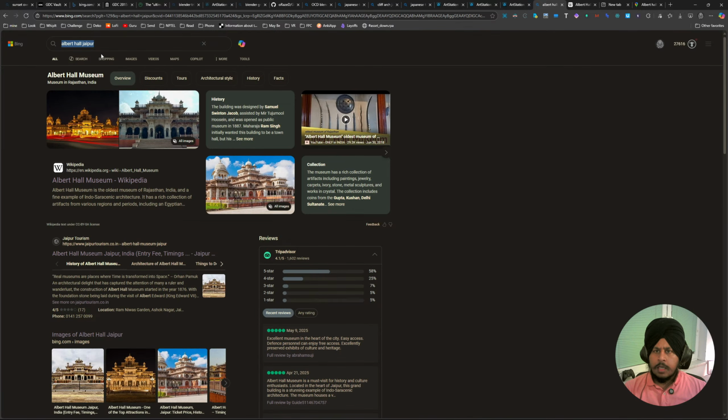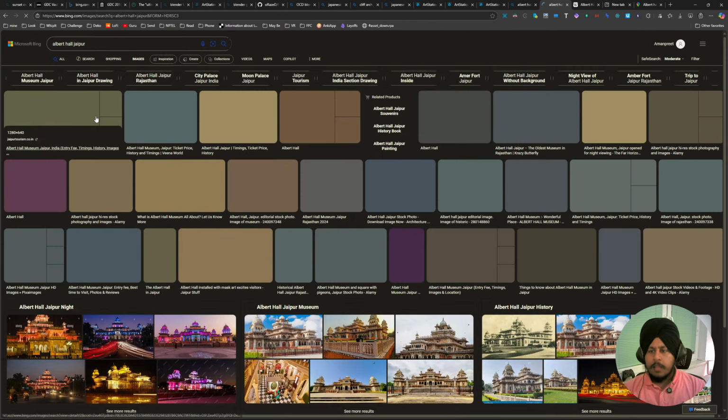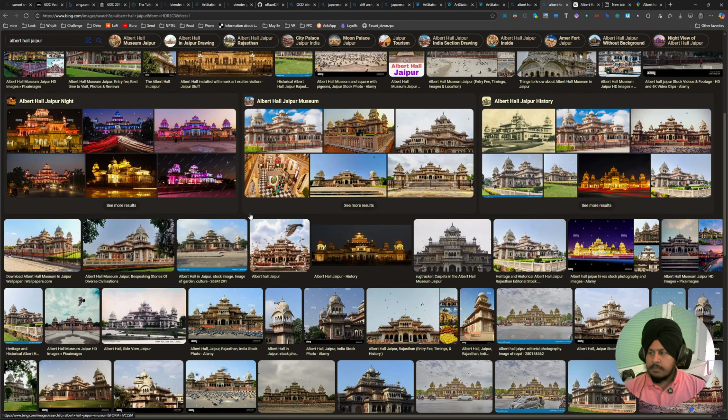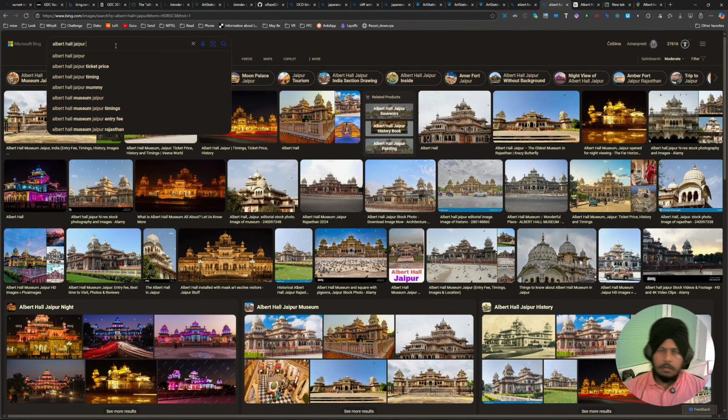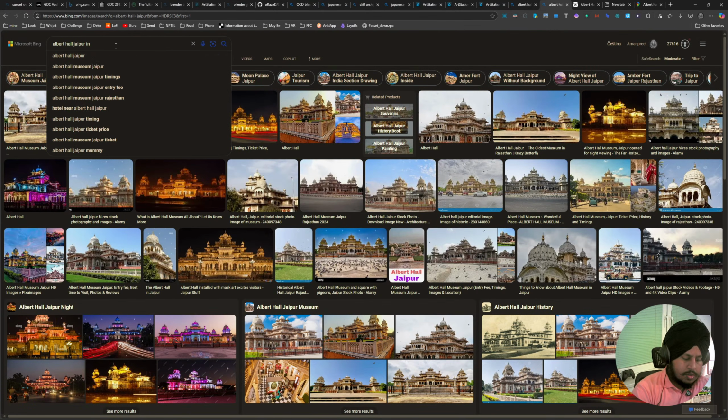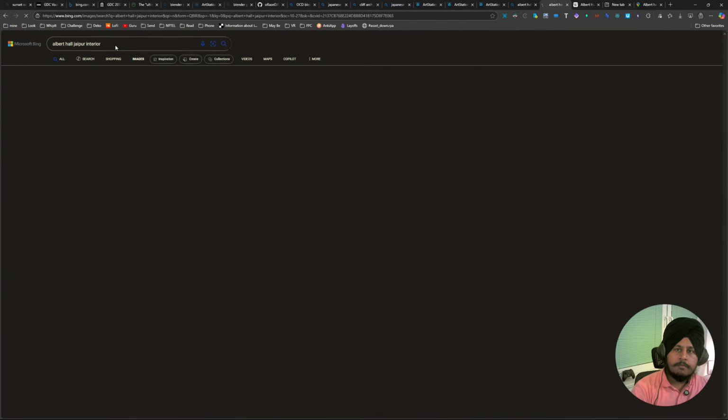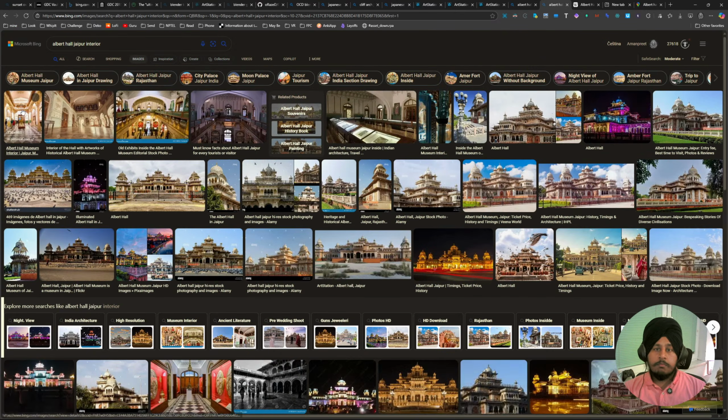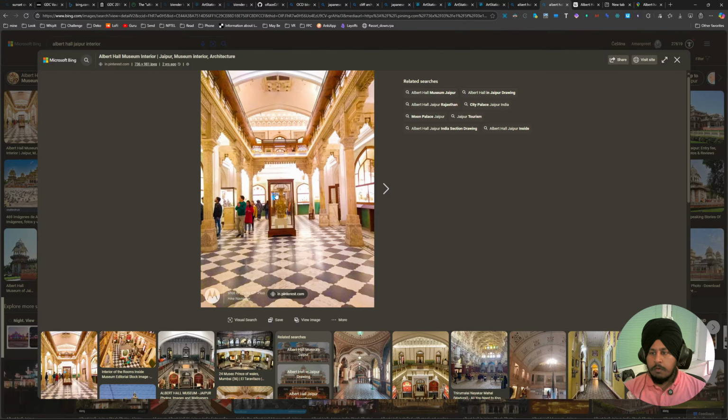And one thing we can do is go through these images and see if we find something from the interior. Let's see if we find, yep, found it. Okay, yeah, it's round basically. This vase is definitely big.